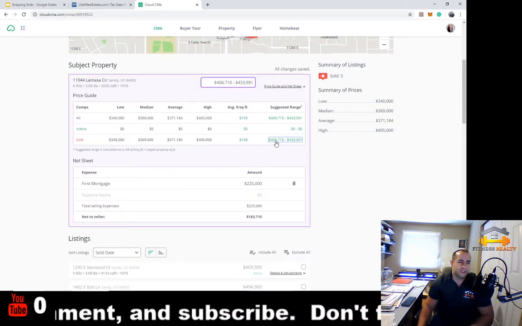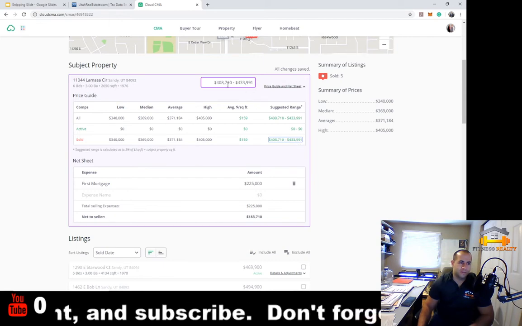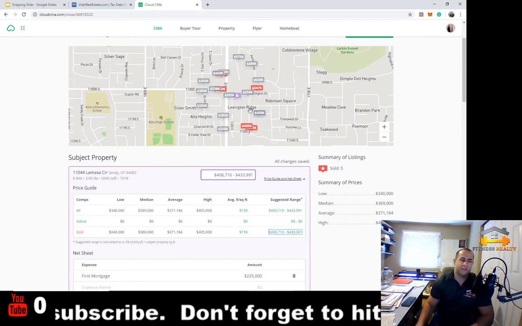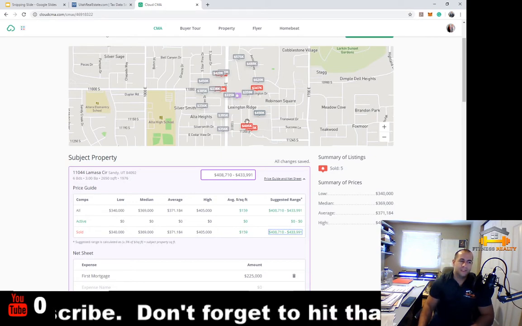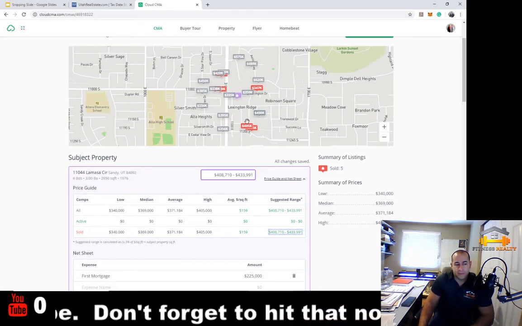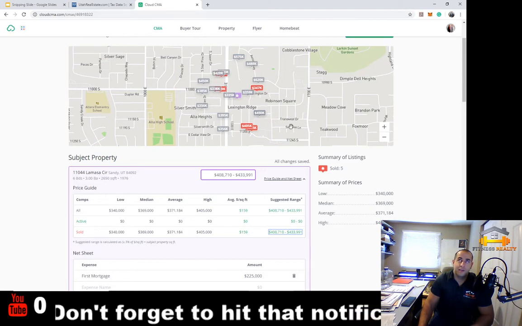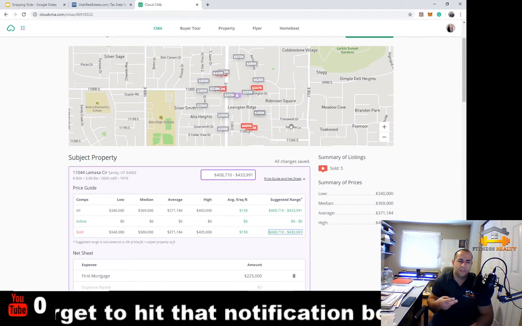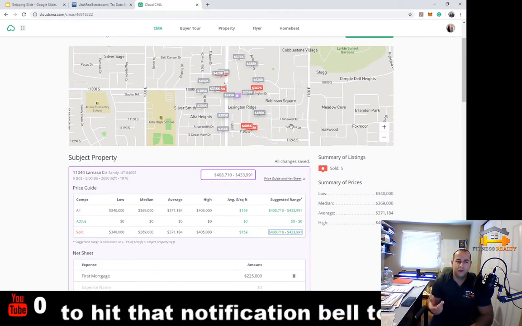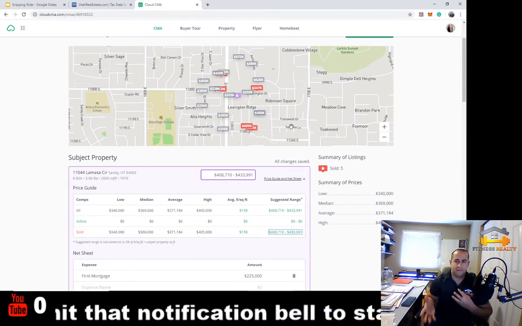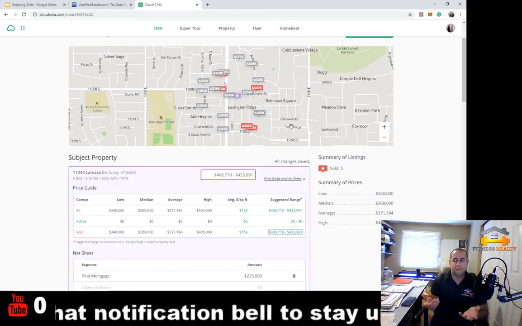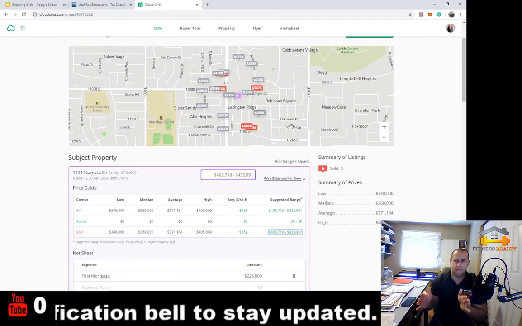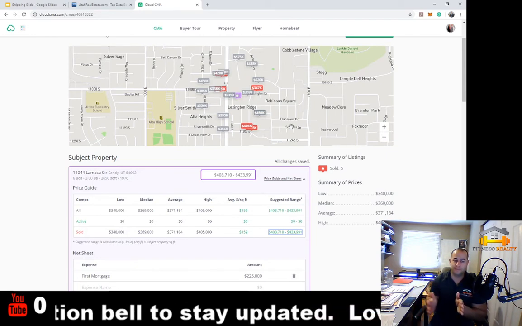All right, so I've already clicked my price. We have our range. I've got 5 comps. You always want to make sure that you have at least 3. Sometimes you don't have 3, so maybe you want to go with 2. If it was up to me and I had 2 really good comps, I could probably go with 2. But if you have 5 mediocre comps, that's better than 2 mediocre comps, right? Because it'll average out the price per square foot.